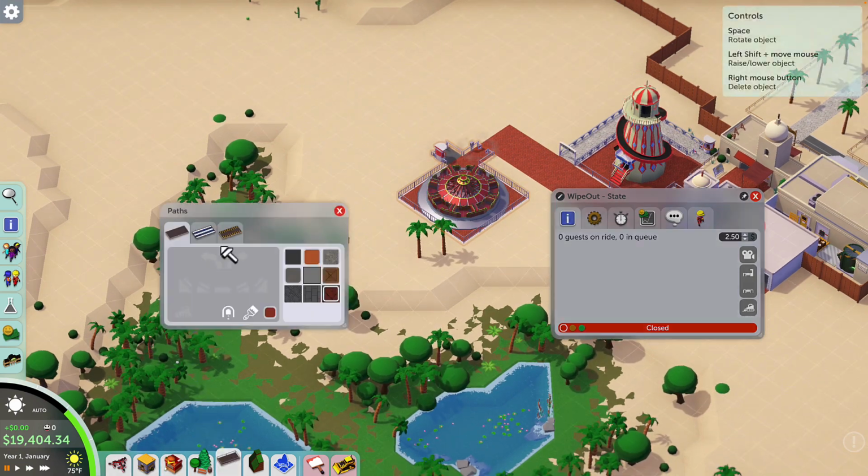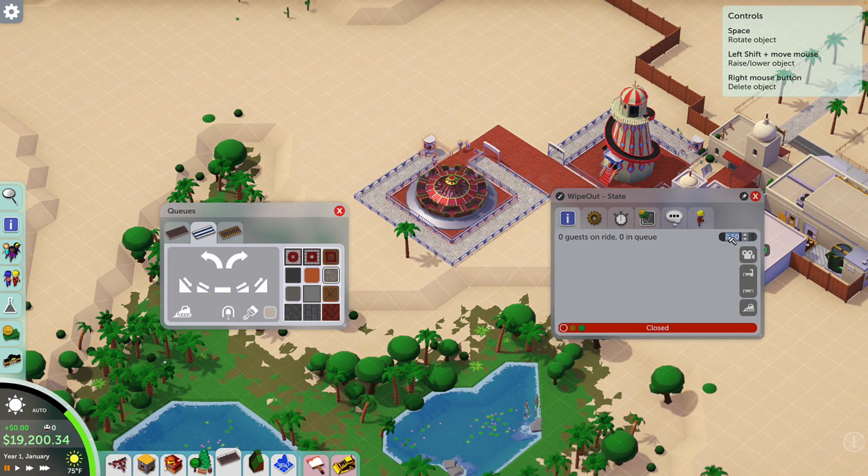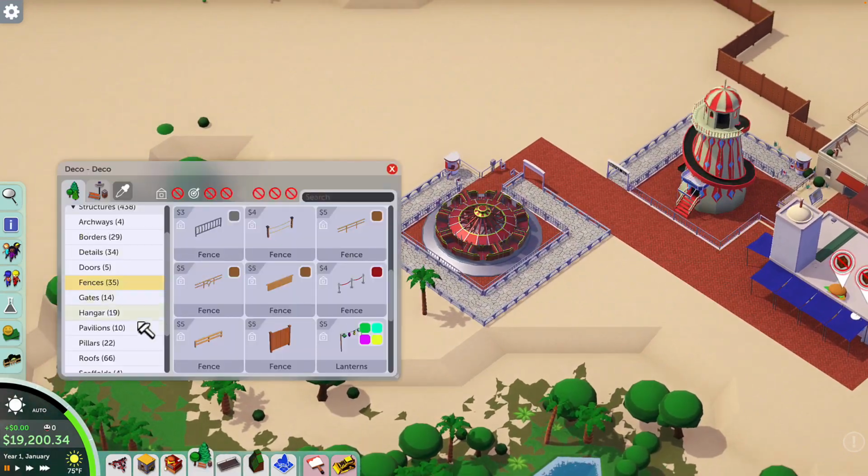And I'm just going to make a stupidly long line for it. Not because it needs a stupidly long line, but because I think it's just going to work fine for what we need. It will cost us $3 to go on that ride. We'll open it up. And even though this is a desert, I think that's going to be an indoor ride, at least to give us some sun protection.